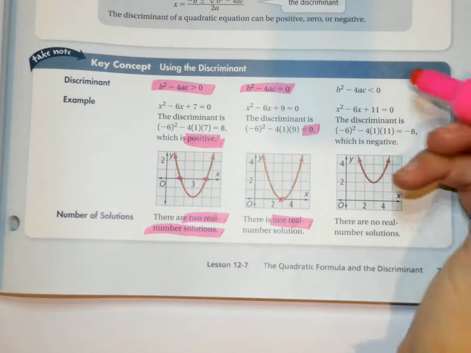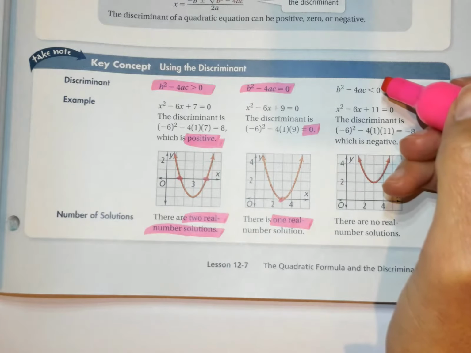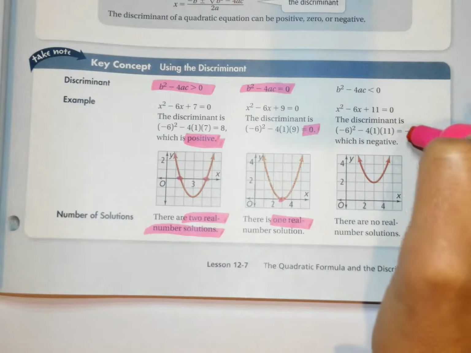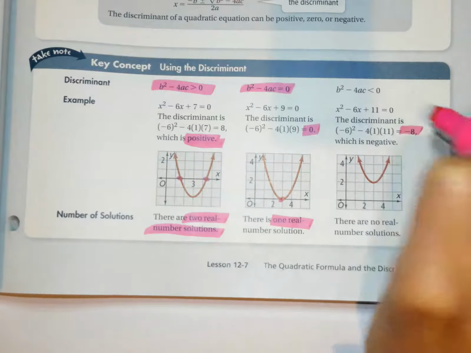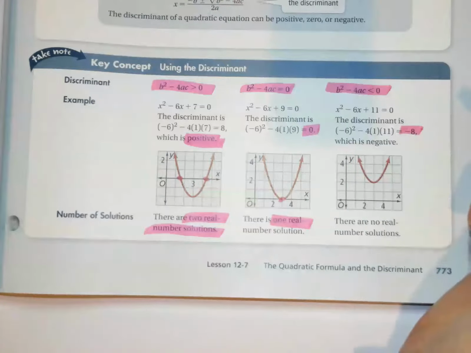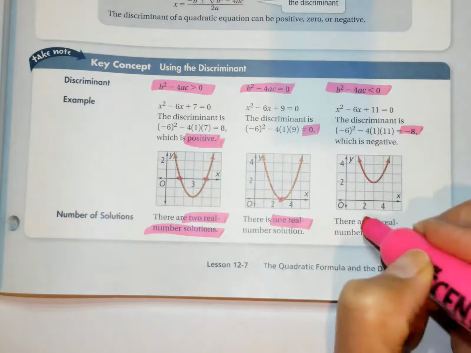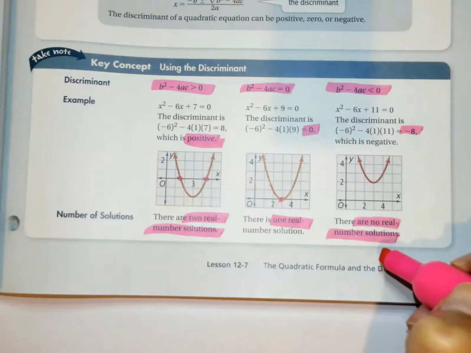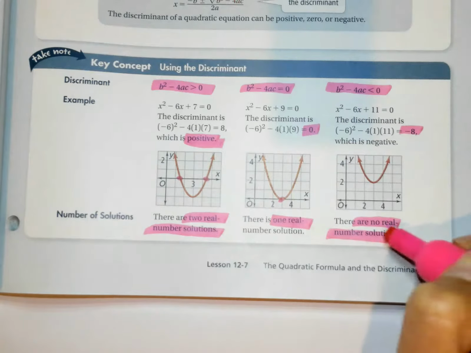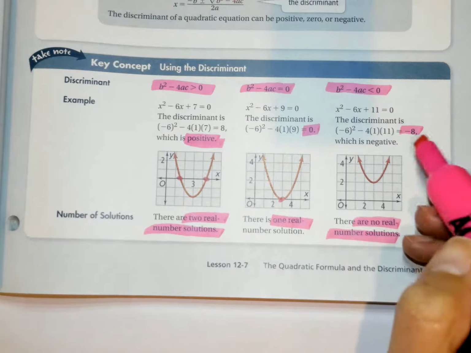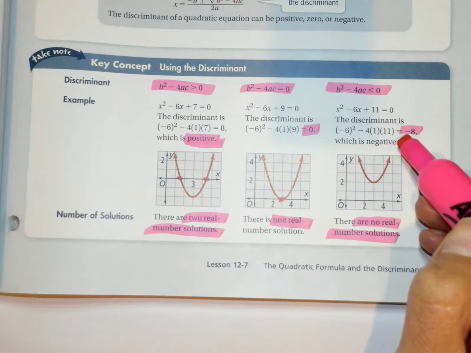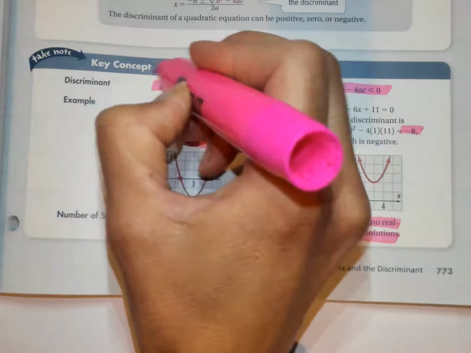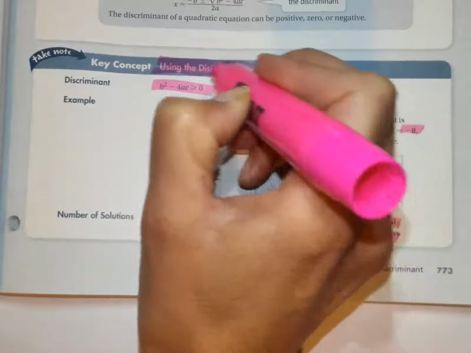Sometimes, and we've done this with the quadratic formula, actually I don't know if you've had one that actually is negative. If we end up getting a negative value for the discriminant, if it's less than 0, we usually say, oh, there's no real number solutions. You cannot square root a negative value. So that would mean that there are no real number solutions. But what we're going to do in today's notes is learn what they are. They're not real number solutions, but we're going to talk about what that means when you have to square root a negative. So those are the 3 cases using the discriminant, b squared minus 4ac.